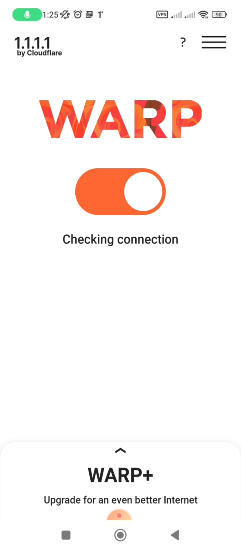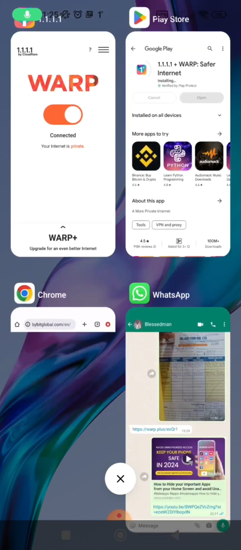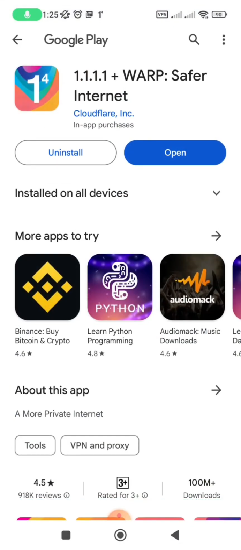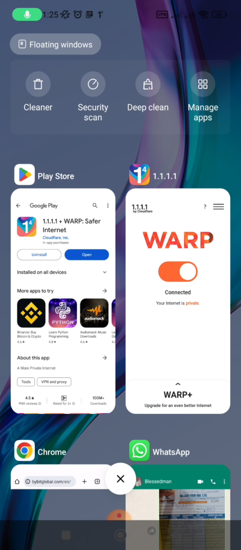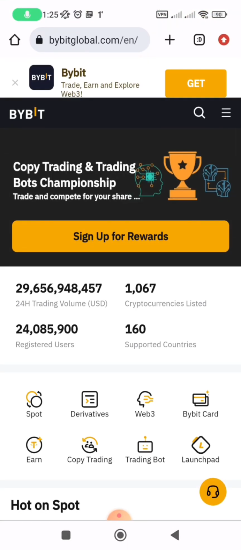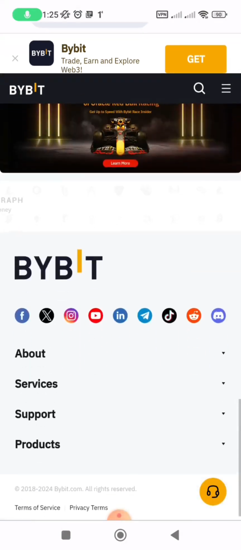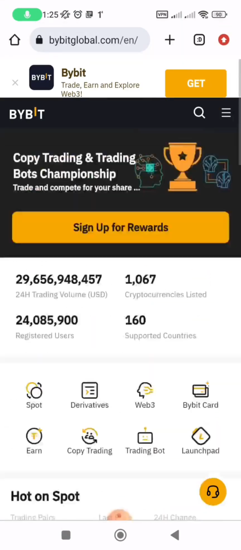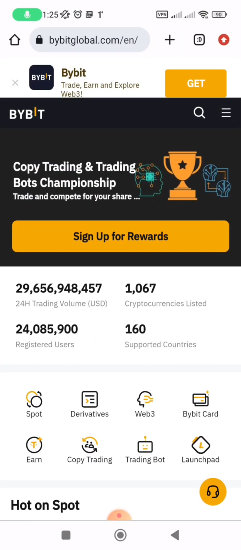You can see your internet is private, so you can just minimize it, and then open whatever application you want to open, or access any site that you want to access. This will enable you to access your site and do your business the normal way.